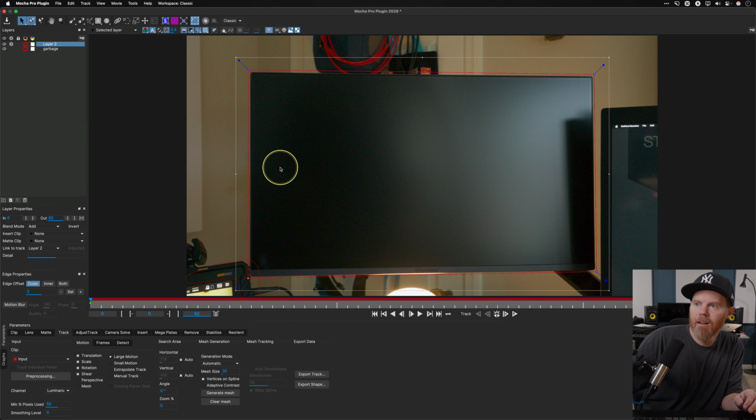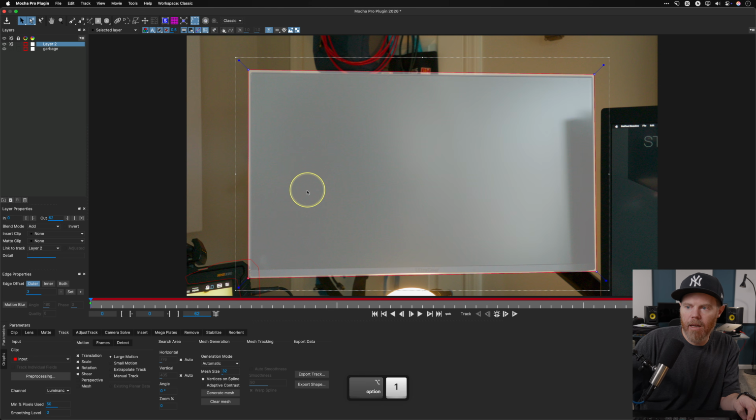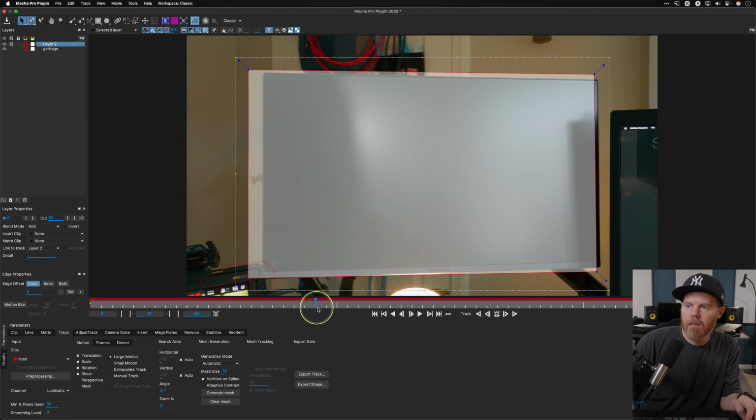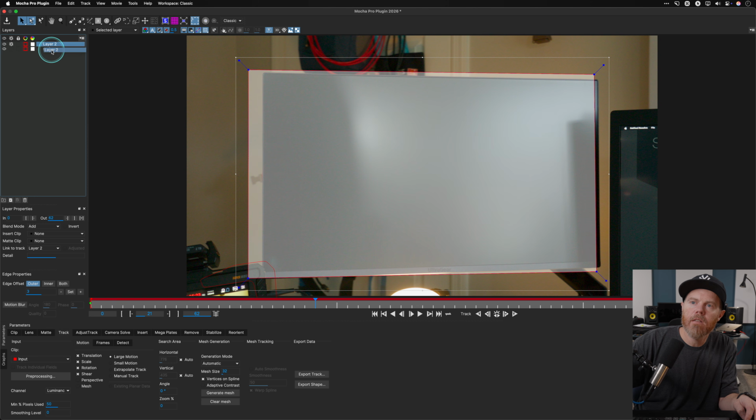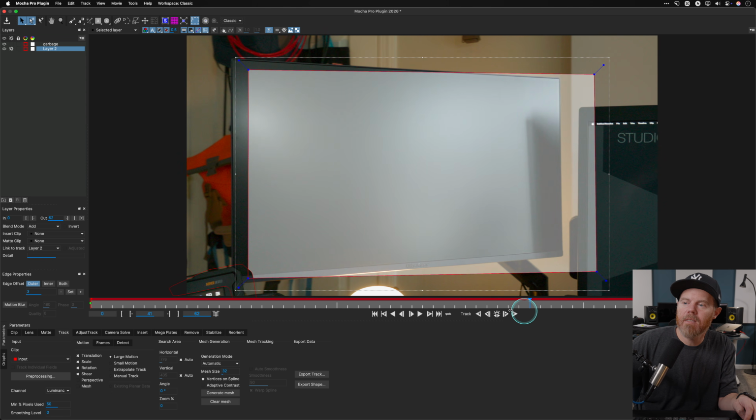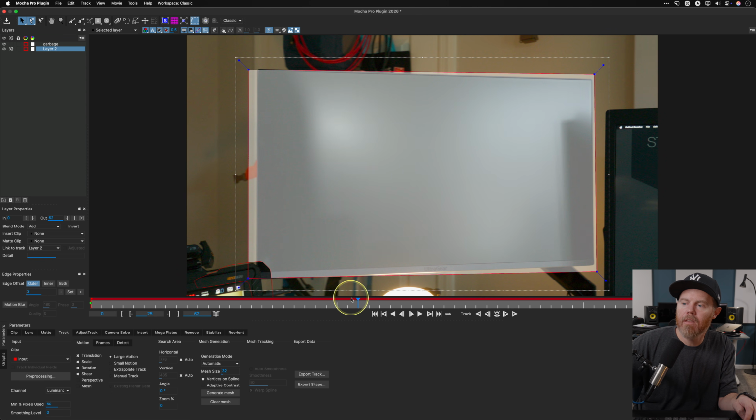It should be better. So if I hit Option 1 right now and you move across, two things aren't happening. One, I have nothing knocked out in the middle, and this occlusion garbage mat is also not knocking stuff out like I would like it to. The reason why is I need the garbage mat to live above the tracking layer. So I just click on the word garbage and move this up above. Actually, it doesn't let me go above. I'll drag layer 2 below. There we go. Below is behind, I guess is what I would say. So now you can see that it is knocking out that corner.